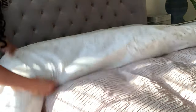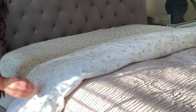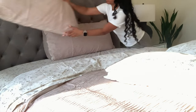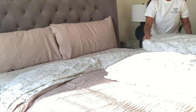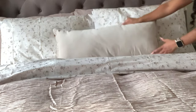Once the down comforter and the cover are all put together, you can now see the difference it made, allowing the duvet cover to have a lot more fluff. In this super simple style, I'm using a floral printed sheet set. When I use printed sheets, I always place the flat sheet face down, so when I fold the sheet over, the printed side is always shown. I mean, if you have printed sheets, you just definitely have to show them.